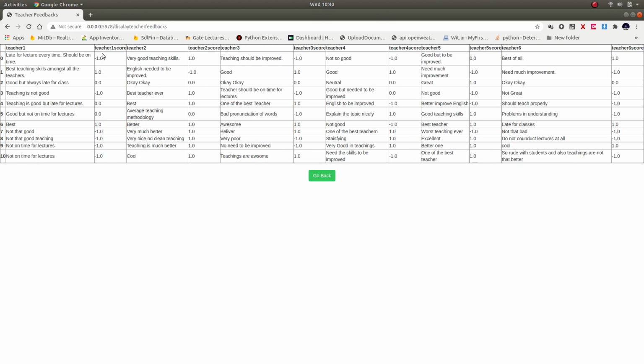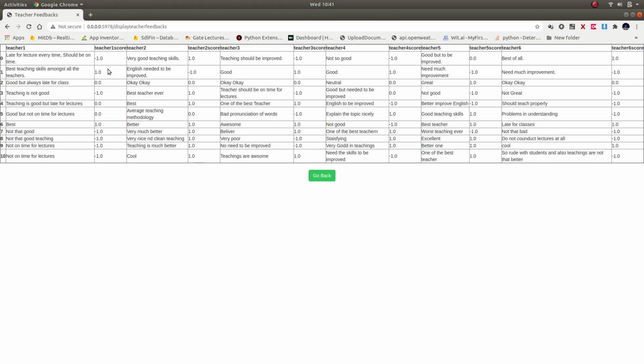And as we can see here, we have a bar graph for teacher 1, showing positive, negative and neutral. Simply from here we can count how many negatives there are: 1, 2, 3, 4, 5 and 6. So teacher 1 has 11 feedbacks, and amongst those 11 the teacher has 6 negative feedbacks. So the HOD can conclude that teacher 1 should improve herself.